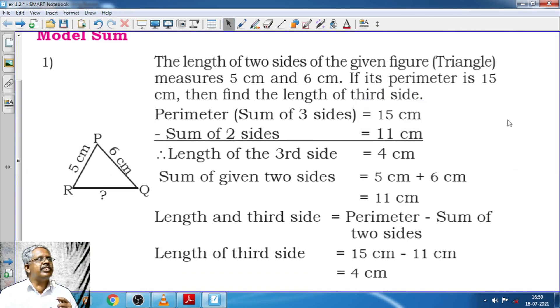What is the sum all about? The length of two sides of the given figure, that is triangle PQR. PQ represents 6 cm, QR represents nothing and RP represents 5 cm. In the main session we would have learned the perimeter of the triangle PQR is nothing but the sum of all the sides.